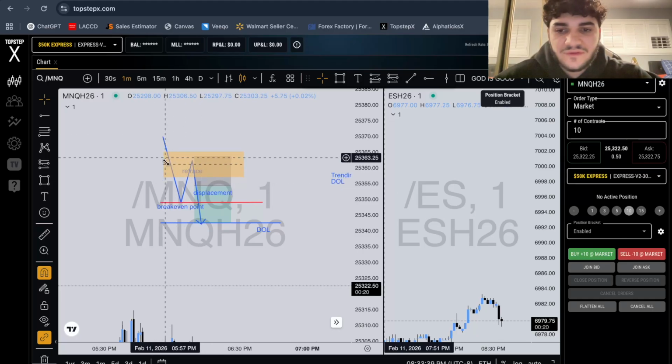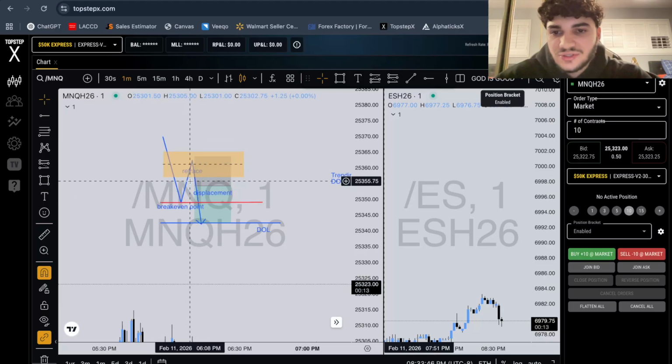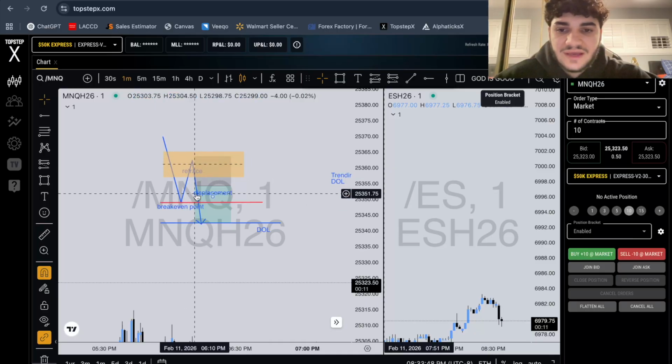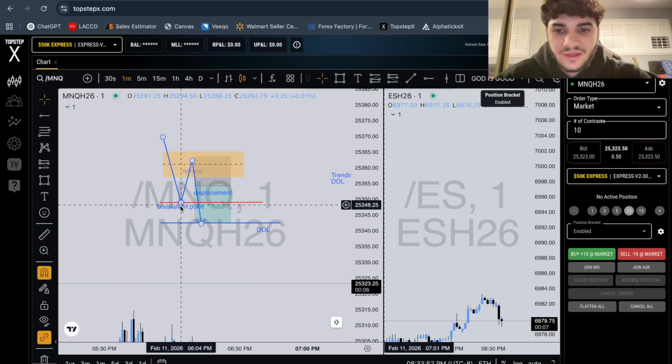Let's just say this is a 5 minute fair value gap. We retrace back into it. This is all we need. Second, we see that retrace, we see some sort of displacement invalidating that retrace leg. So obviously the retrace is big enough that it creates a fair value gap in itself. Let's just say this is not the model, but let's just say it creates a fair value gap while retracing.